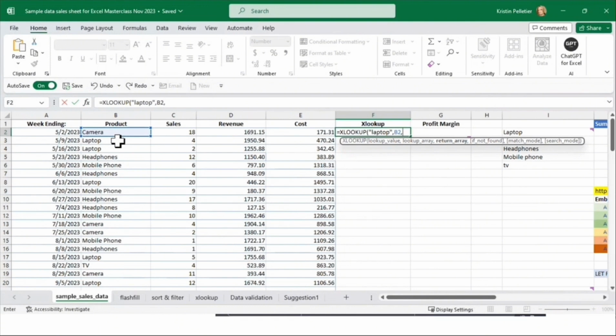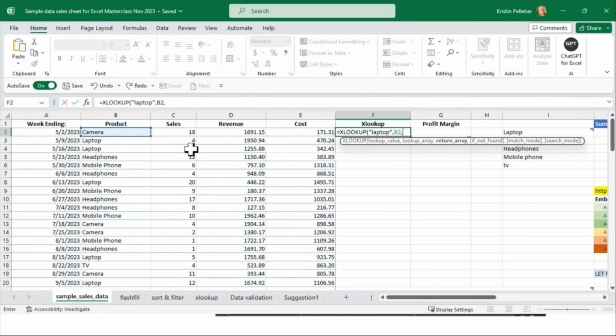Now I'm going to copy this all the way down eventually. It's going to create a relative reference. In other words, if I'm in row 2, go look up what's in B2, in this case column B, but still stay in row 2. And if I'm in row 3 looking for laptop, then you're looking in row 3. That's what I mean by relative. Stay relative to the row that I'm in. I'm looking for data across this row.